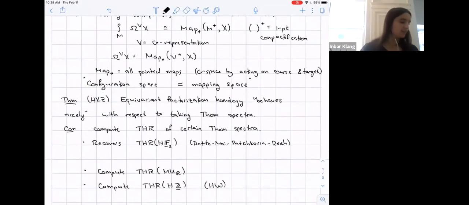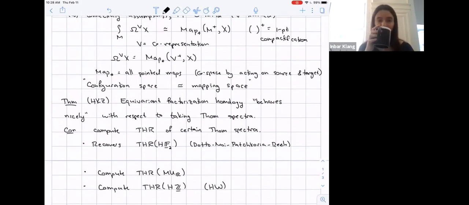All right. So next I'll switch over to talking about factorization homology, just the ordinary non-equivariant kind to set things up for equivariant factorization homology. But I'll pause for a few seconds just in case there's other questions about these. All right.